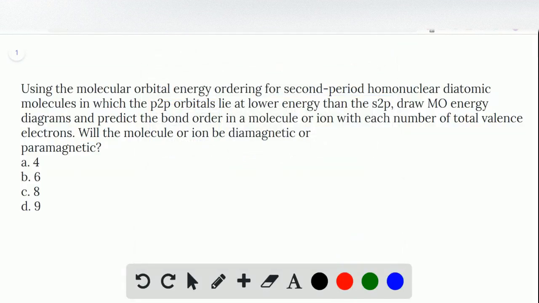So in order to do this question, we're going to need to look at this molecular orbital diagram that they're talking about. This is going to start with the sigma and the sigma star. And then we've got the two p2p orbitals coming in next. So these are our pi orbitals.